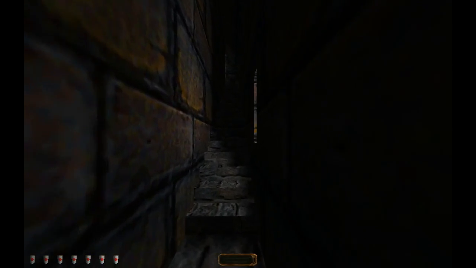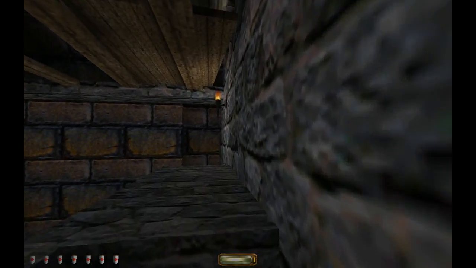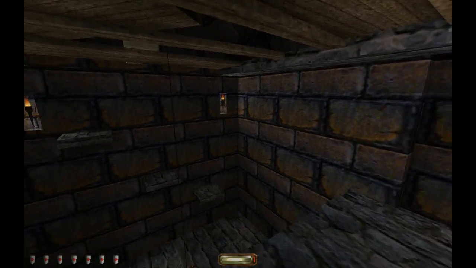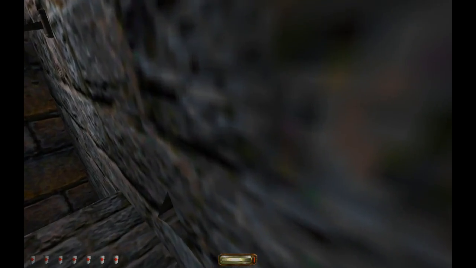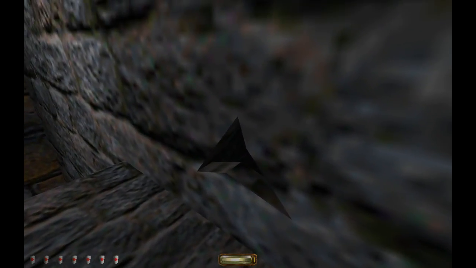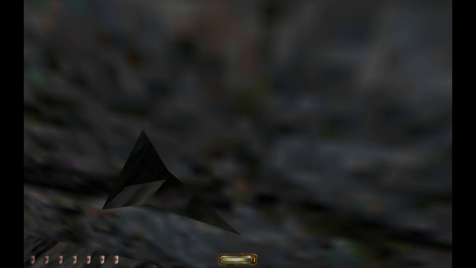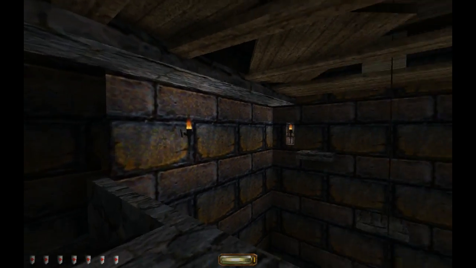They made a slightly different way to get up here. Okay, what was the point of that? Oh, hey, what's this? Okay, let's take a look. Traps. Oh, man. Yes. What are arrows? That was a nice little secret.